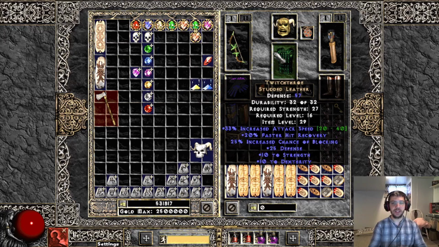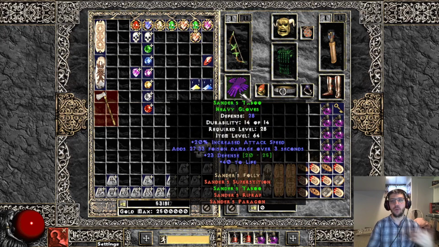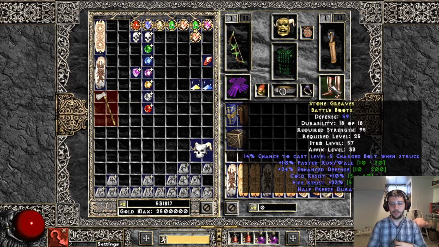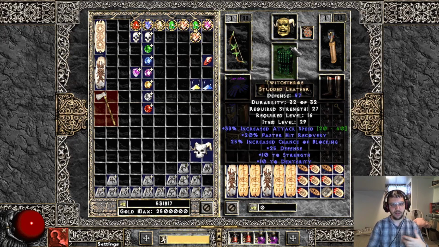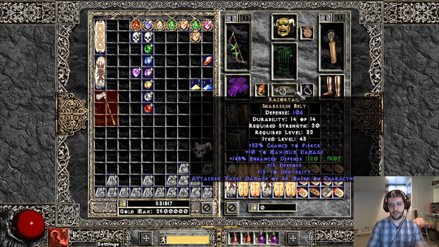So some other things to look for in items as you're leveling as a Bowazon, because everything else is going to be, again, kind of what you find. What's the best? Do you find gloves that have increased attack speed, boots that have faster run/walk, some other helmets that just have decent stats, resistances? Same with belts. Those are just going to be kind of what's best.